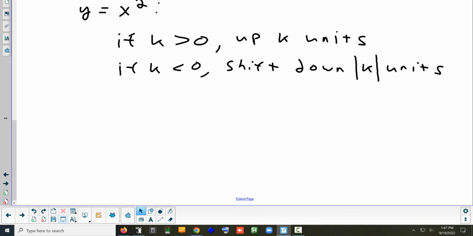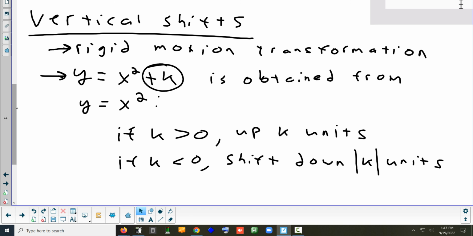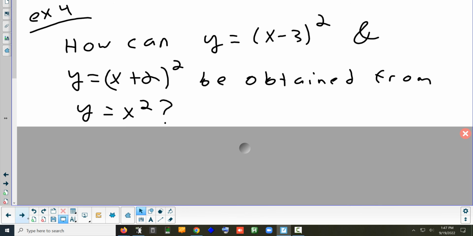And I told you that when you learn these transformations, they're going to apply to anything. So like if you had a square root function, and then you did this, what do you think that plus 2 would do to the square root function? Yeah, go ahead, Dominic. Yeah, it would go up 2. So this would do exactly the same thing that it does to a quadratic. It would move it up 2. But today we're focusing on quadratics. Any questions on those two rules? All right, so that's for up and down.